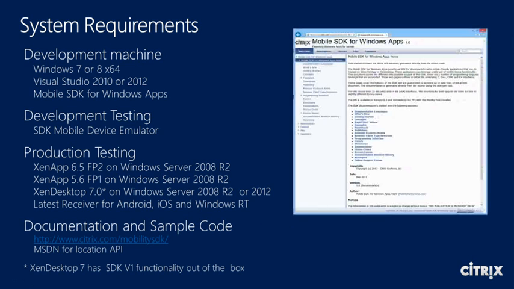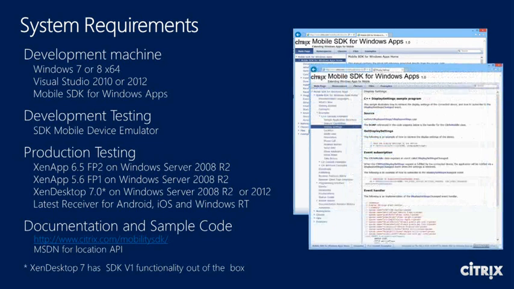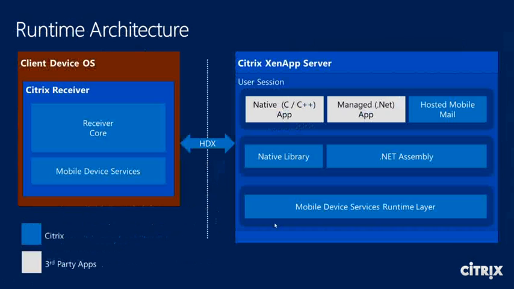Now we have a whole lot of documentation and admin information out on the website, citrix.com/mobilitysdk. Also a lot of code samples and rapid start videos. The code samples and the application samples we have out there are free for you to use. You can paste them into your applications and get a head start on that. There are also templates for Visual Studio to give you a head start in developing those applications.